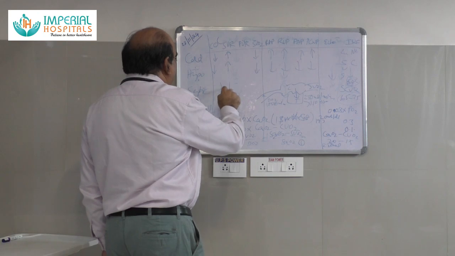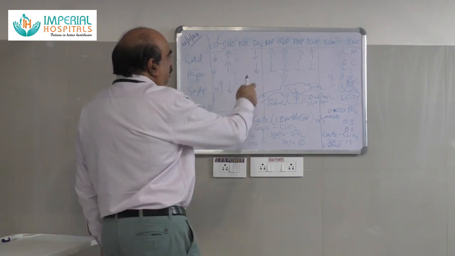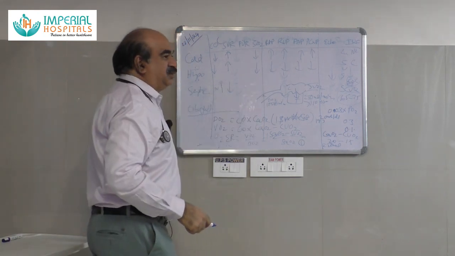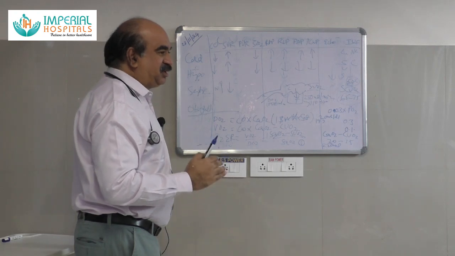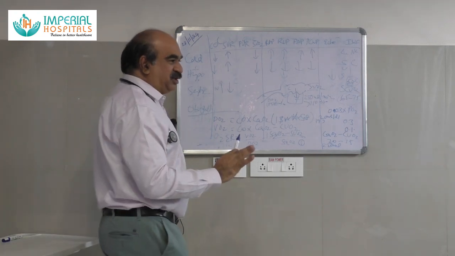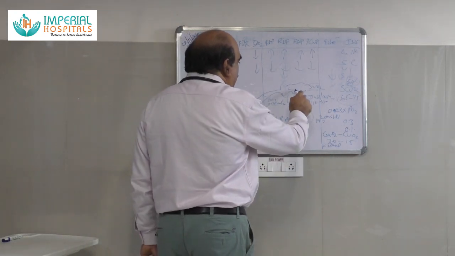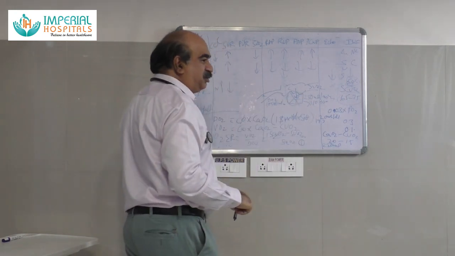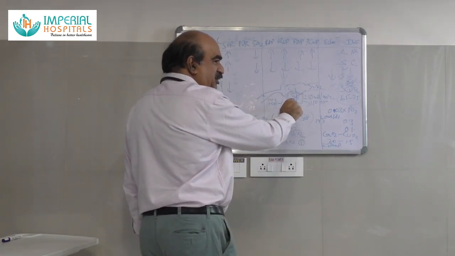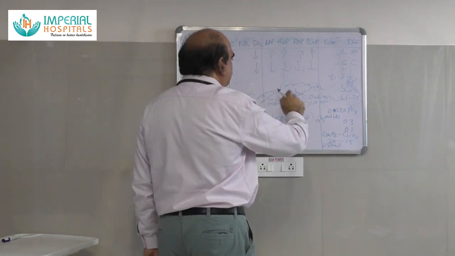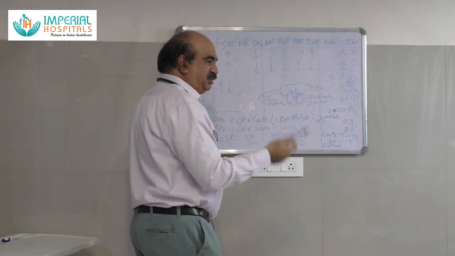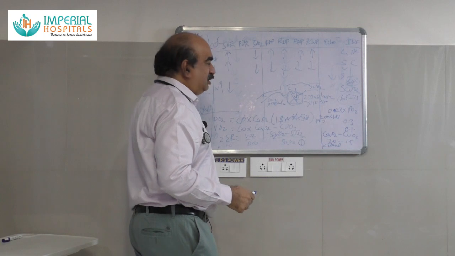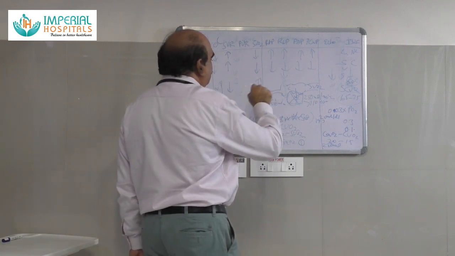If SVR is low, cardiac output increases. What happens to SpO2 if there is severe septic shock? If there is cytopathic hypoxia, it means there is no uptake of oxygen by the tissues. In cytopathic hypoxia, in severe sepsis, there is no uptake of oxygen by the tissues. Then what happens to SpO2? SpO2 increases. That's the most important point. See? SpO2 increases in septic shock.